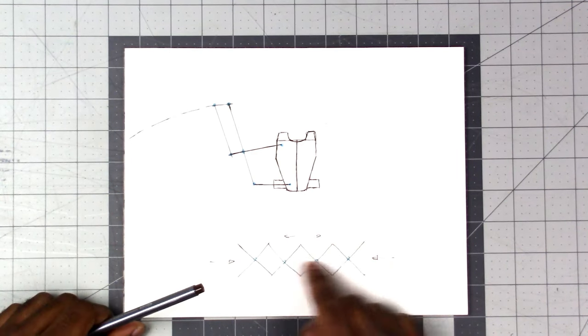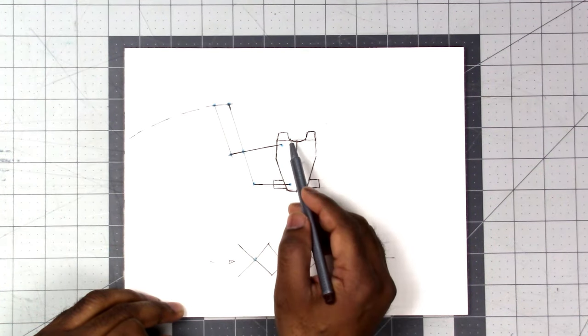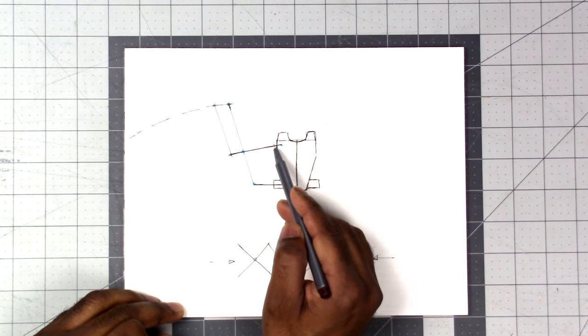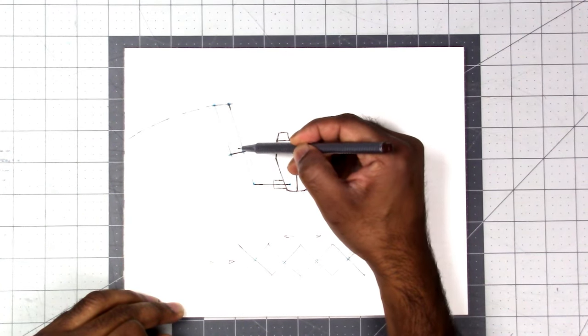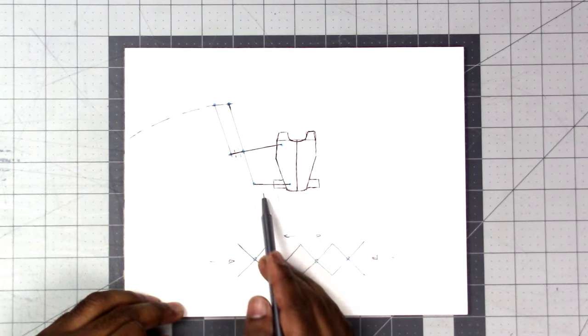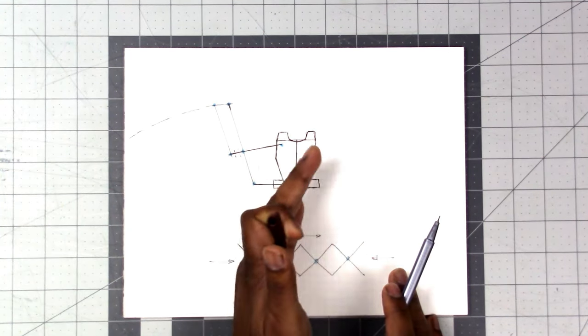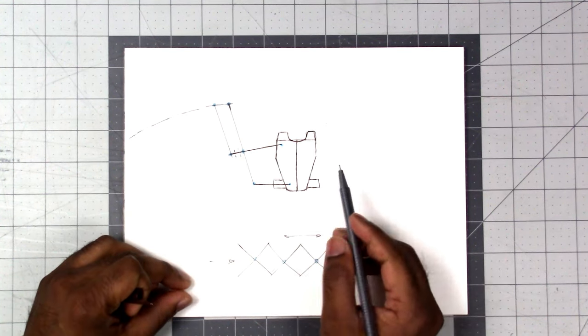So the idea here is kind of like an accordion, like this design over here. Now if you imagine that these are where your arms are coming out, so your arms are going to come out alongside this and be strapped in, so we'll probably have a strap here that your arms can connect to onto this piece. So when you bring your arms down, it collapses the wings down. When you lift your arms up, they go up. Right, so we can look at it in the same way on the other side here.